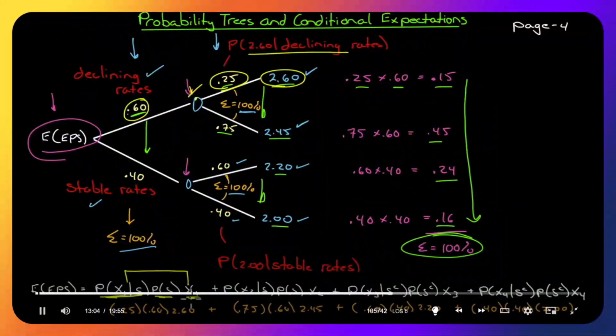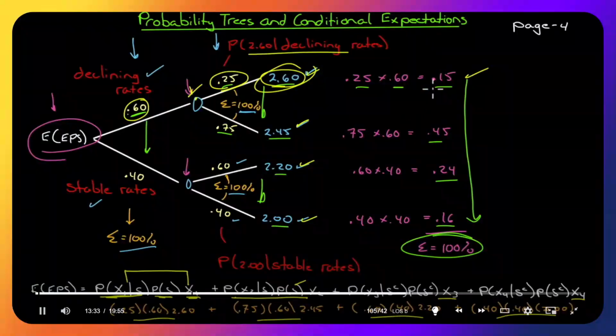There's that probability. And we do it for x2 in scenario S, 260, 245. We'll do it for x3, which is 220. We'll do it for x4, which is $2. Multiply that out. I put all the values down here, and we've already solved it earlier to be 2.34, I think 2.3405. So we have solved that earlier using these probabilities with these outcomes. But these probabilities, note, are these first two items in each of the following terms at the bottom of the screen.